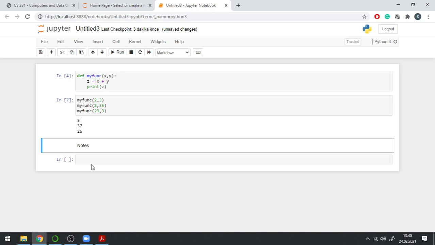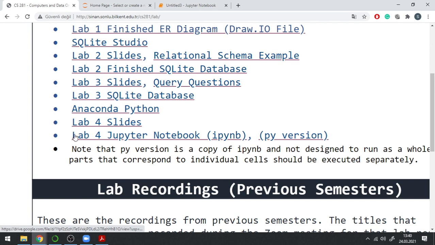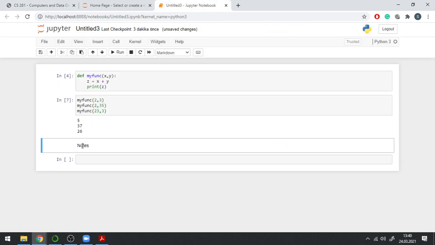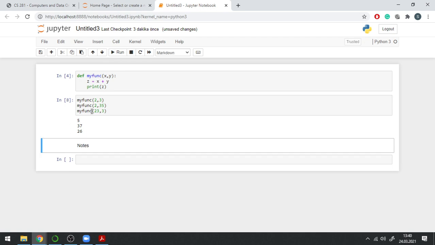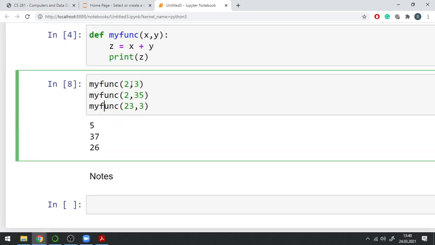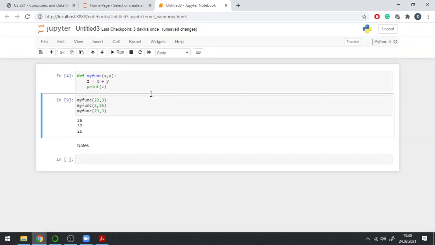In the lab files, for lab 4, we have a Jupyter Notebook file. We are soon going to look at that, but I'm going to give you the Jupyter Notebook files. The good thing is that in there I can have some descriptions, so I can have some markdown cells and some code cells, and you can go and run those code cells and see the results. You can work on them, change some parameters, etc. When you are in one of the cells, Control+Enter from the keyboard runs that cell, so you can use that hotkey as well.